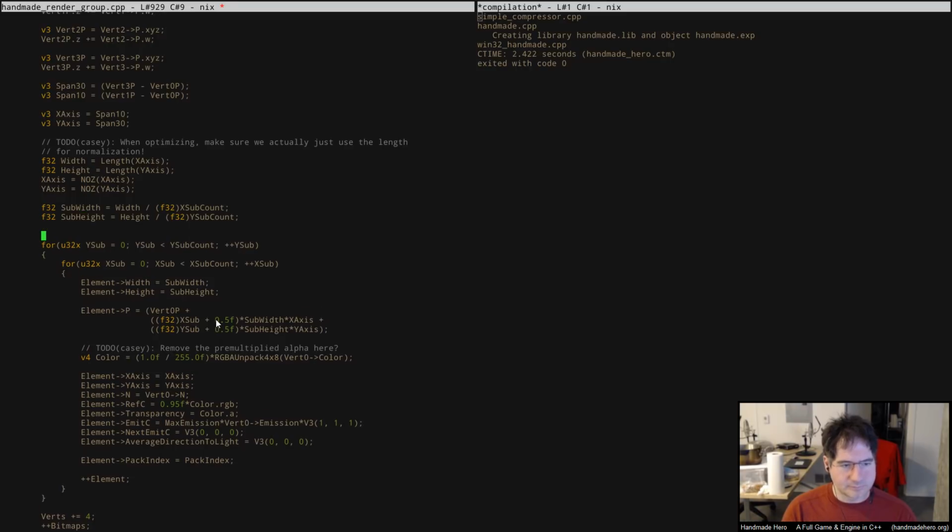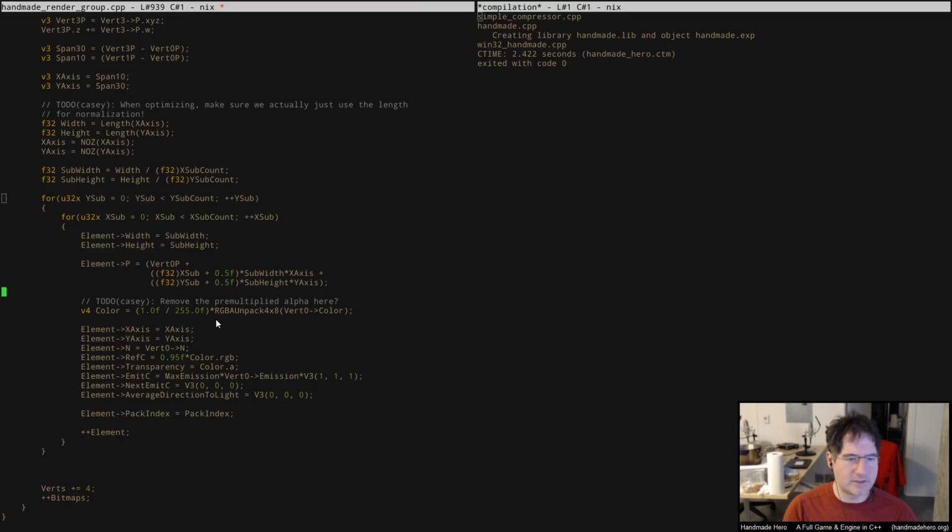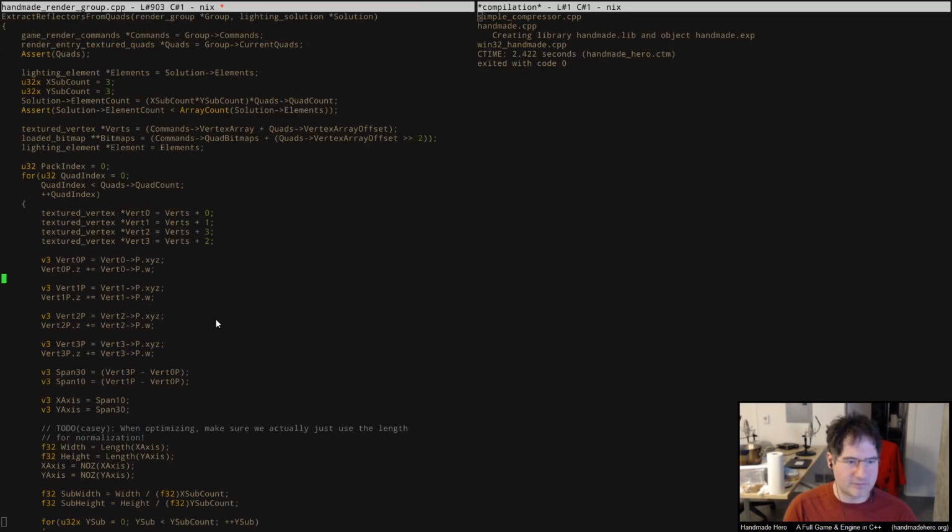And here we'll do an L count, like an element count. We don't, I guess we know what it is. It's just the two subcounts times each other, right? But then what we can do is say, all right, well, now that we know, we're grabbing out these vertices here, right?